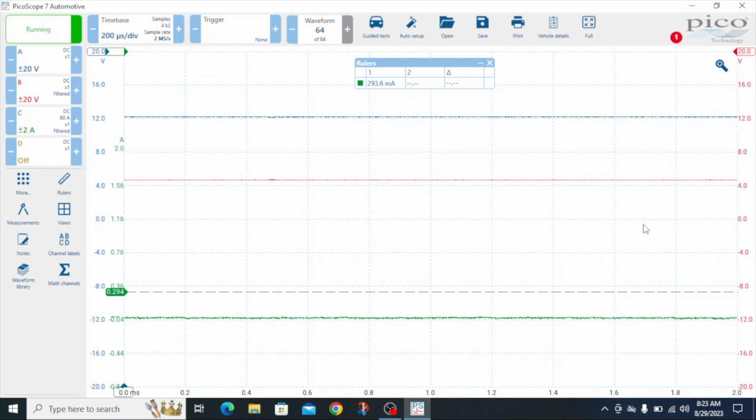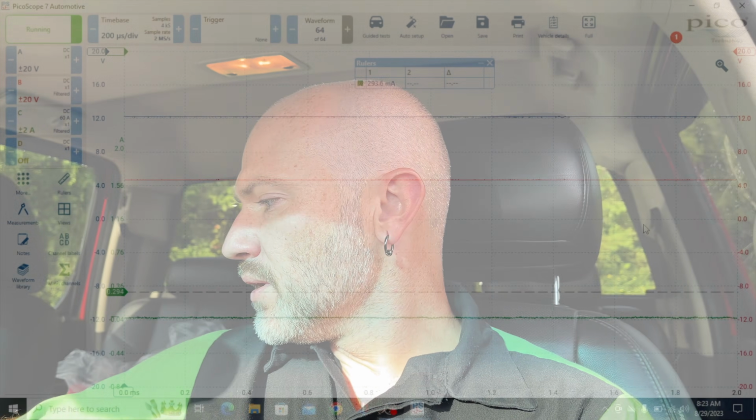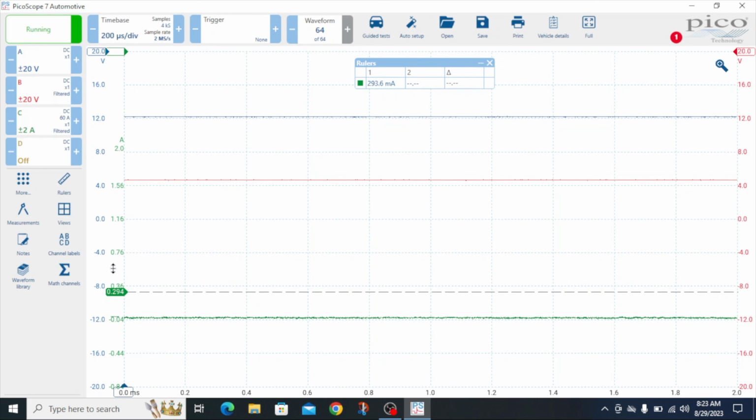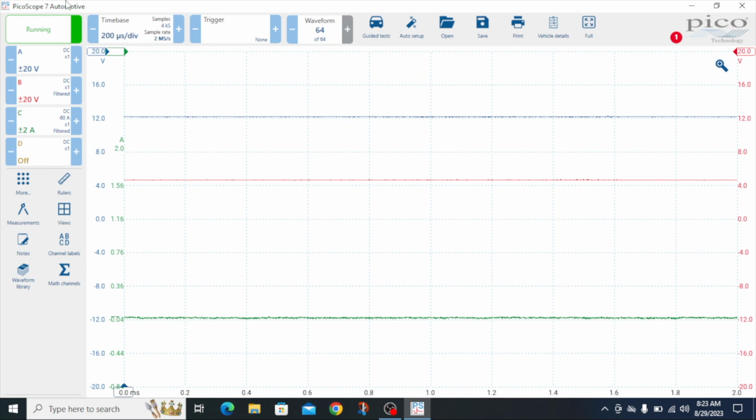And right now I got key on. And you can see that our channel A is sitting at 12 volts, which is basically the TCM has the solenoid power feed circuit turned on. So power is flowing through the solenoid back to the TCM, waiting for the TCM to ground it. So we're measuring 12 volts there because the TCM is not currently grounding it. And then on our current here, you can see we're at 0 amps.